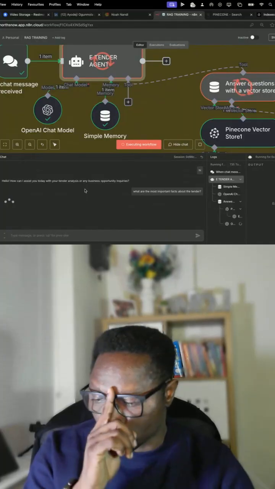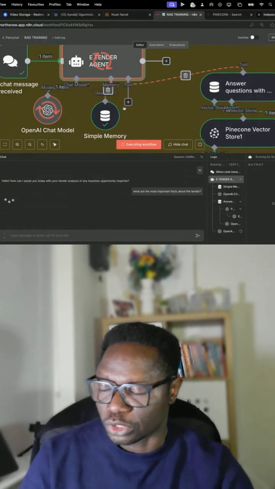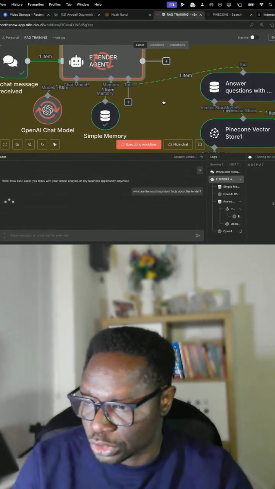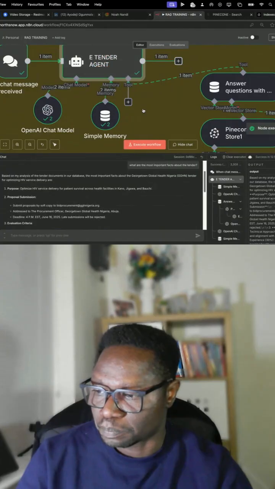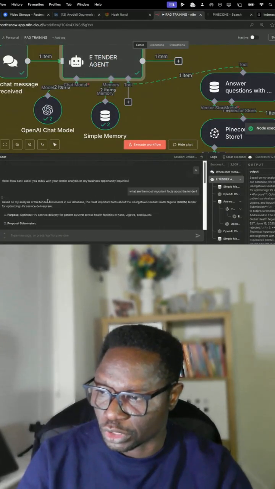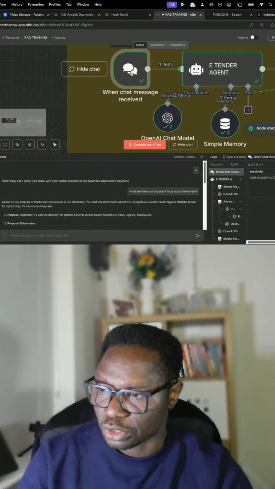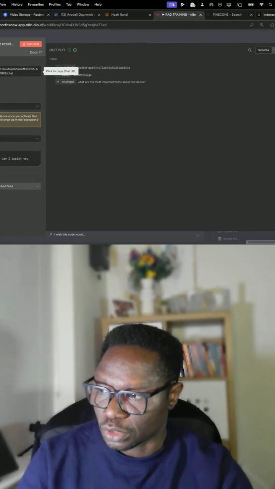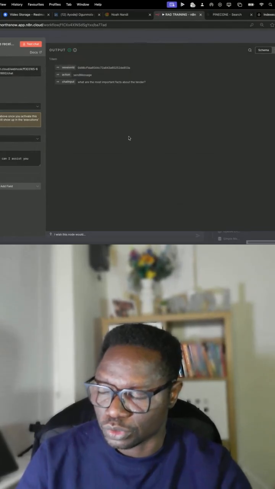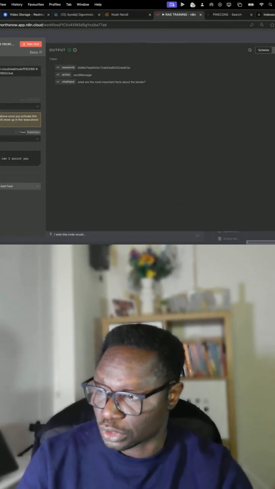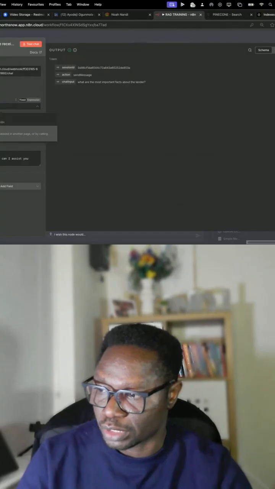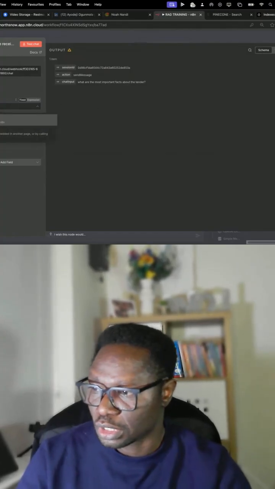And in the real world, what people will do is you will not share this with the client. It gives all this information out. What you just need to do is come in here, and then from here you can expose this URL in case you want to integrate it into a solution and you don't want it hosted. You can come in and embed it, and then you embed it in a solution that can be used.